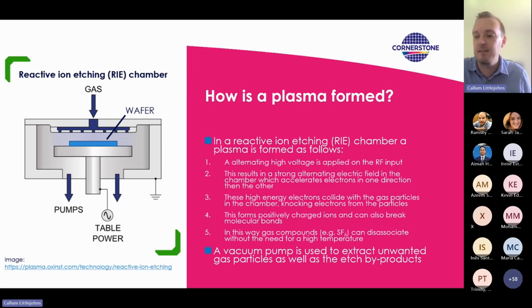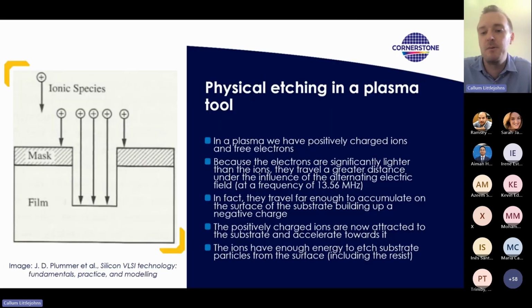I think I'm going to skip over this because I am going to be short on time, but the left hand side shows what a plasma chamber might look like. If you want to watch this back on YouTube, you can pause it and read the text. It explains how a plasma is formed in the chamber. The idea of the plasma is it breaks down the gases that you input, and it forms very reactive neutral elements plus some ions that can be accelerated towards the substrate, and that causes the physical etching. The very reactive neutral elements are what cause the chemical etching.